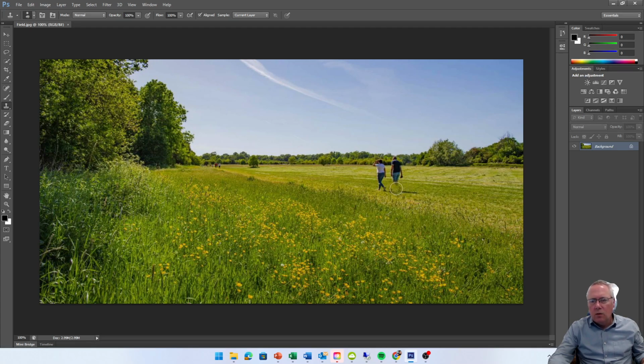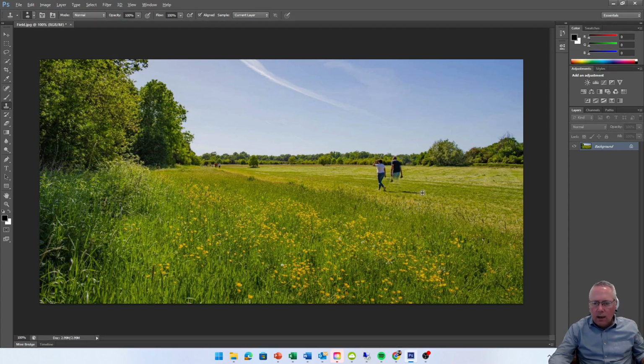And can you see as I move over the legs, what's happened is it's picked up where I've Alt and clicked, and it's now transferring what I want onto or over the character that I want to get rid of. So I'm going to do that again. I'm going to use the Alt key and I'm going to select a piece of grass by there. Okay, and now I'm going to move over the legs and I'm going to click. You can see that I'm starting to remove the person. Okay, so I'm going to do it again.